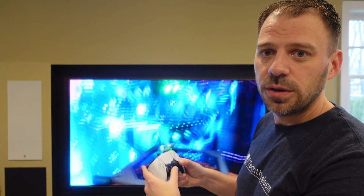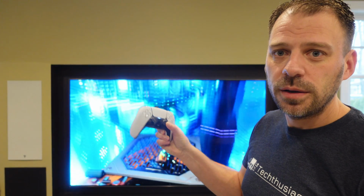I feel like there's just more consistency and less complexity going through the fixed splitter, where everything is set and everything is always good to go. We'll do some real-time demonstrations here. I am in Ratchet and Clank, as you can see, playing live, set up on the PlayStation 5, which is the new Slim behind me. Let's take a look where it is and how that splitter is actually configured.